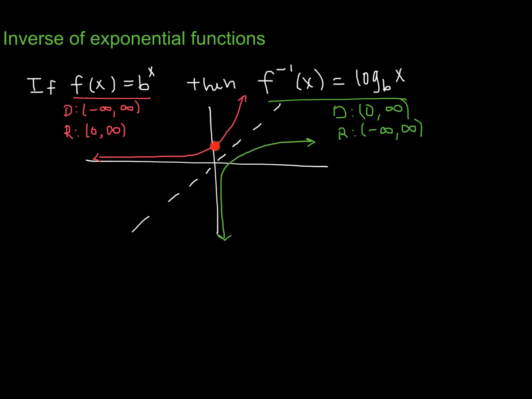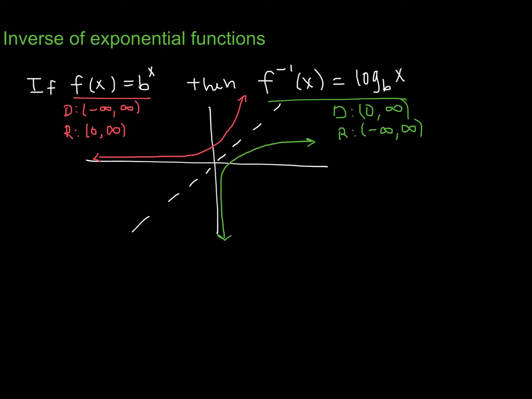Right? Notice here that the y-intercept of the exponential is always at 1, right? Unless I have some other thing added onto it. And for the logarithmic, the x-intercept, where it intercepts the x-axis, is going to be when x is 1, because I have to raise any base to a power of 0 to get a value of 1. And the domain and range relationships are, of course, as we talked about.